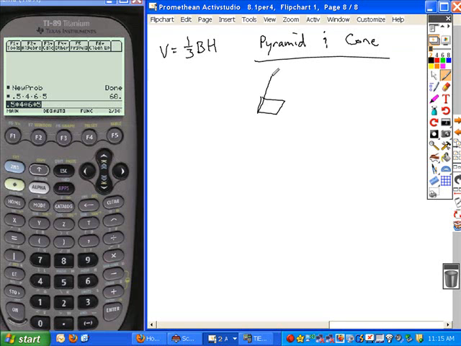Okay, so if you were looking at a pyramid with a rectangular base and a given height, H, when you're finding the volume formula for this, once again I would suggest that you begin with the general equation for the formula, followed by the specific equation. So what would the area formula be for this base shape, assuming it's a rectangle? Base times height, and then all times capital H. Here would be the appropriate volume formula for this figure, or this shape.